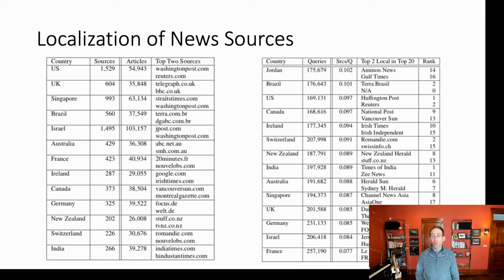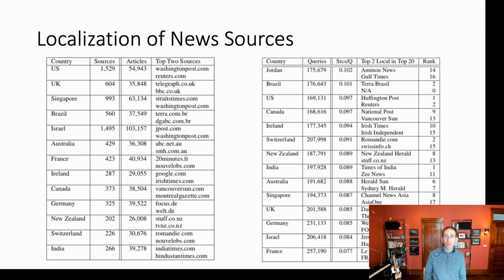For different editions of Google News, each country's top news sources are unique to that country, and the results indicate that different countries see a wide range of both the number of articles and the number of sources over a particular time range. The ratio of the number of articles per source varies from about 130 to 1 for New Zealand and Switzerland. That is, there's significant lack of diversity in the news sources in those countries, whereas in the US, that ratio is about 35 to 1, indicating significantly more diversity. Most countries fall somewhere in between.